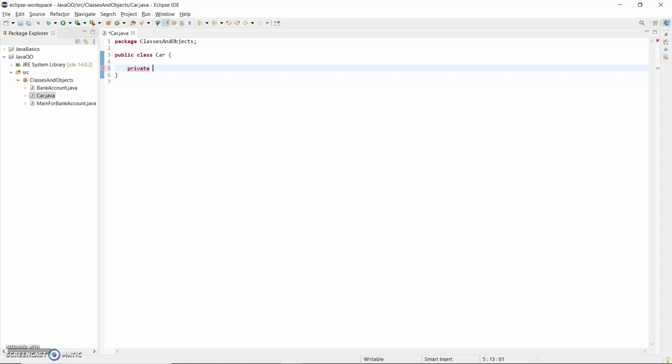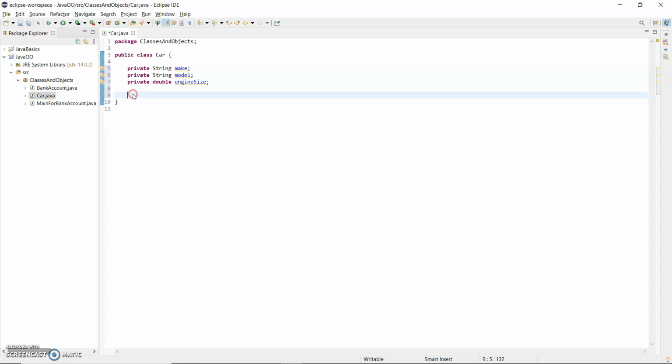They are private because, for encapsulation, they're kept private from outside of the class, and you have to go through the other methods to assign values to them and to retrieve values from them. So I'm going to just type up some member variables here. Yeah, so I have three: make, model and engine size, two strings and a double. So I'm going to generate getters and setters for them, constructors and a toString.